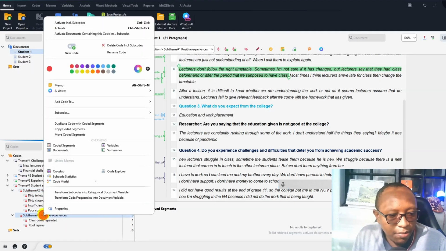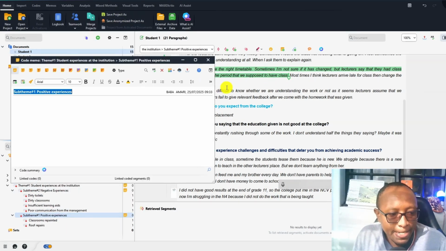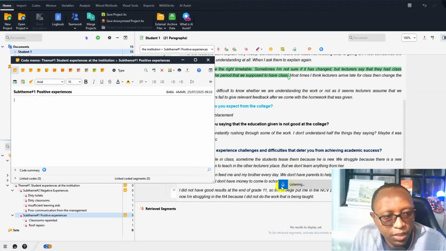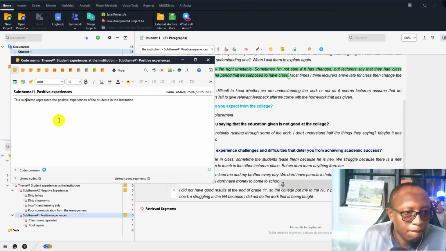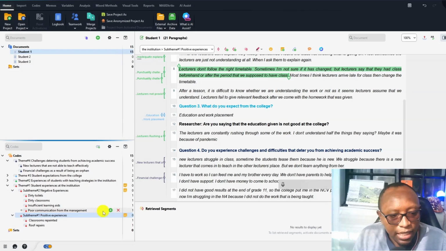And then under sub-theme 1, we go and do memos again and say, this sub-theme represents the positive experiences of the students at the institution. You can see we are adding memos, or we are adding descriptions.